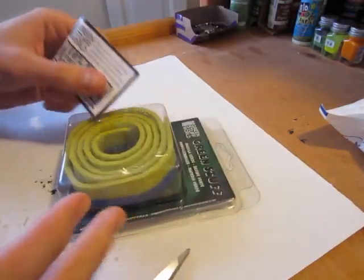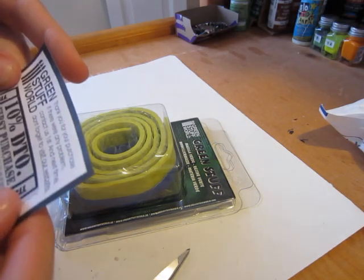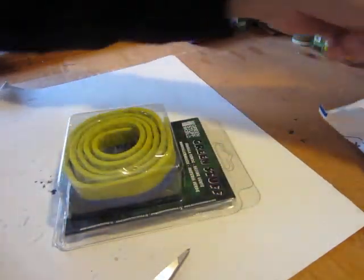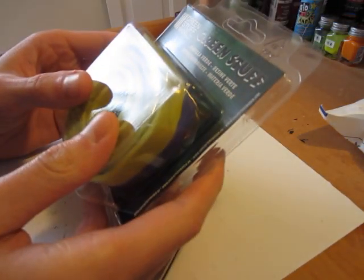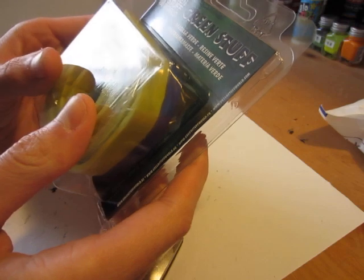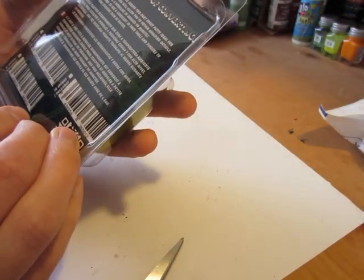Green stuff. Now, for those who don't know what green stuff is, there's a note: thank you for your purchase, if there were any problems contact us, and a discount code. I got this from whoever they sent it from. So basically, green stuff. Is this in English? So yeah, basically what this is, hold on.